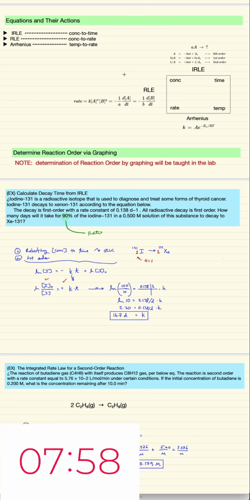Okay, here we go. Here's what I found out, kind of my little gift to you. There are 3 main equations that we deal with: the integrated rate law, the rate law expression, and the Arrhenius equation. For your integrated rate law, there's a variable for concentration and time. So normally when a problem gives you time and asks for concentration, or gives you concentration and asks for time, it's probably going to be an integrated rate law expression.